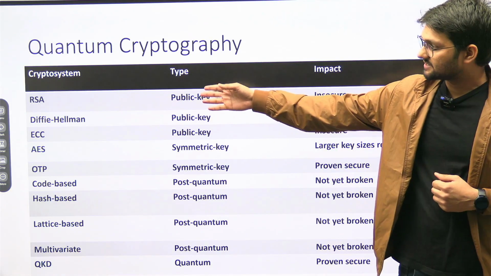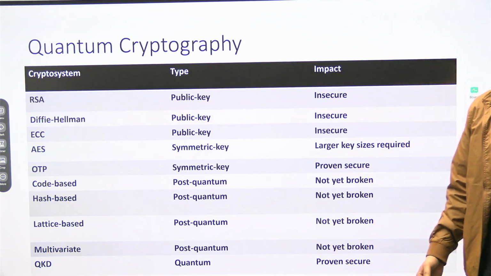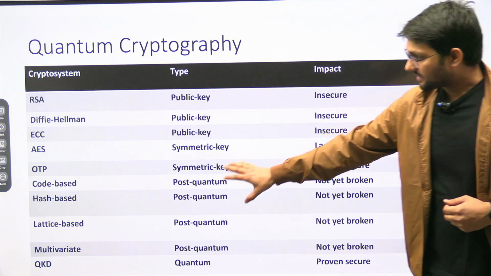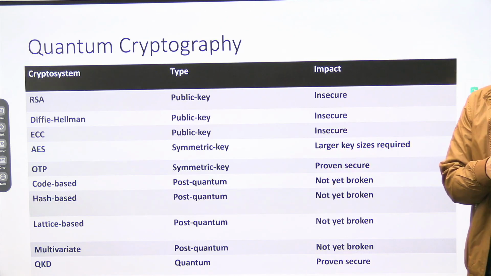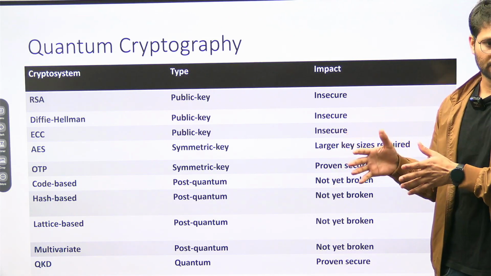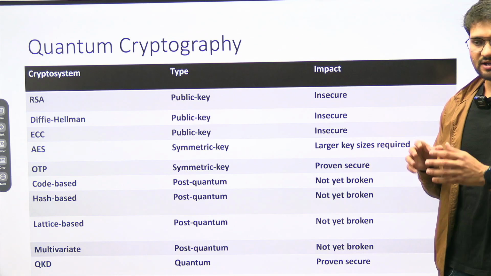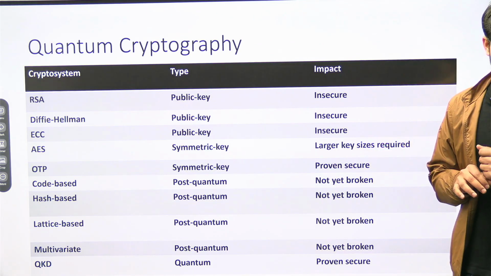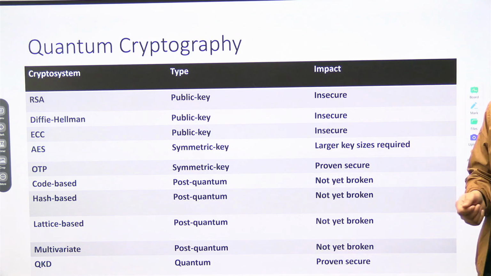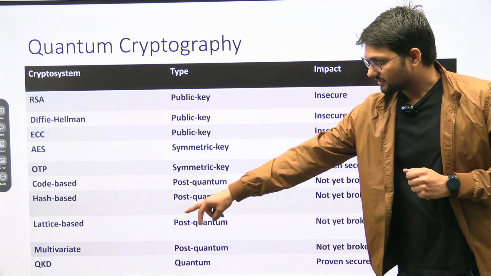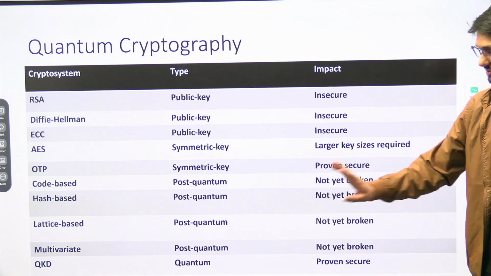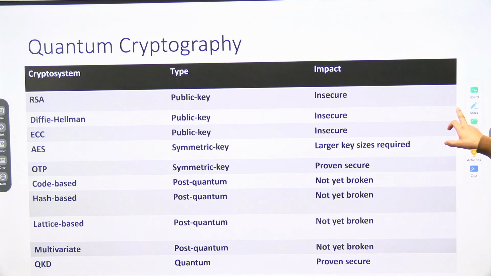So you see, RSA and Diffie-Hellman are algorithm-based cryptography, and these are all non-secure in the future. Apart from quantum cryptography, there is PQC, post-quantum cryptography, which is again based on algorithms, special ones which are claimed to be unhackable even by quantum computers. But who knows? It is still based on an algorithm. So the only theoretical security is given by QKD, quantum key distribution. This is proven secure, and it uses only the principles of quantum mechanics.